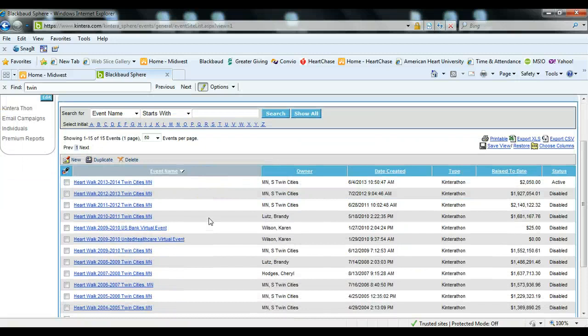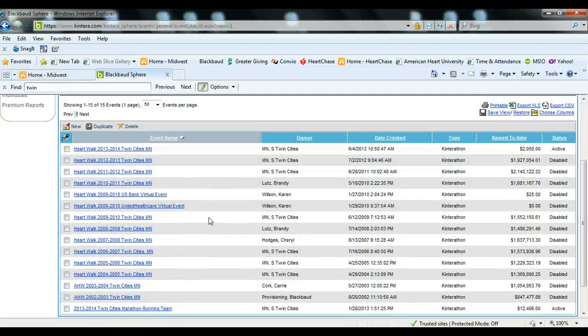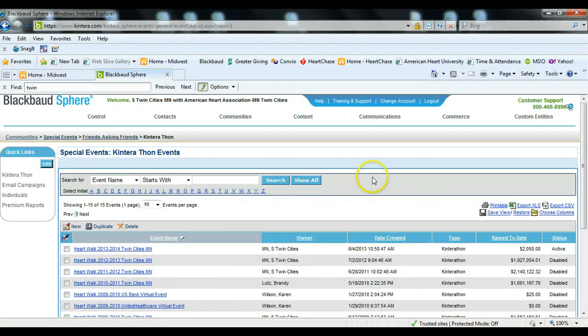This is going to be a listing of all the events for this account. Each account is listed individually. There is an exception of a couple accounts that do have multiple events in there, such as Dubuque and Waterloo, Sioux City and Sioux Center. They share the same account, but they still have individualized events.